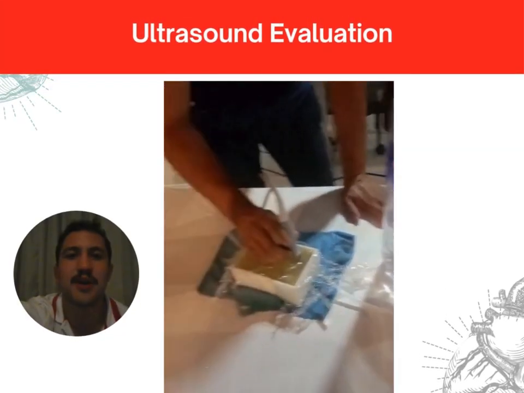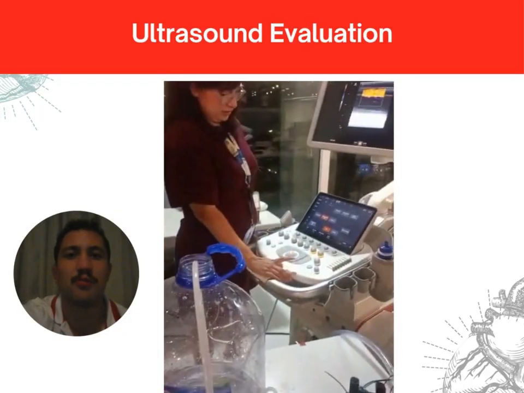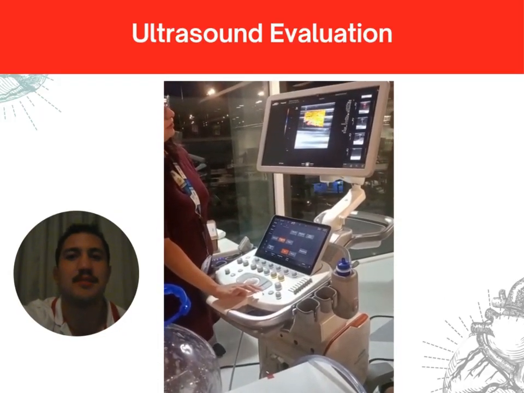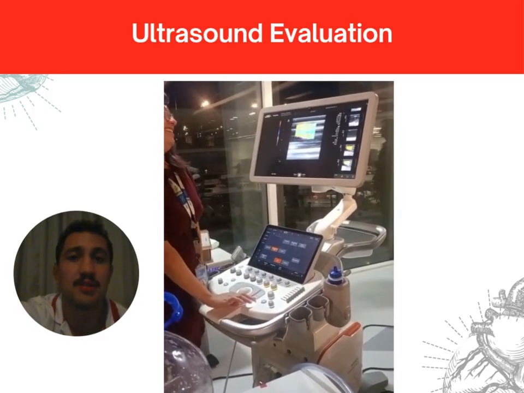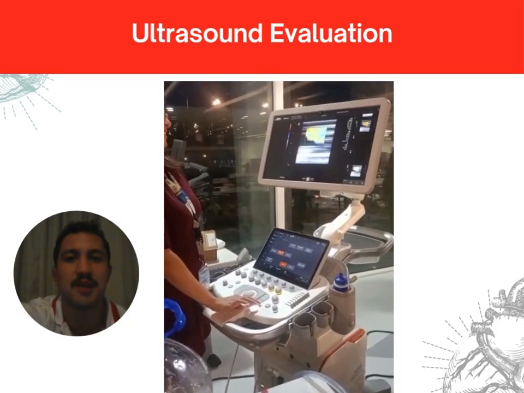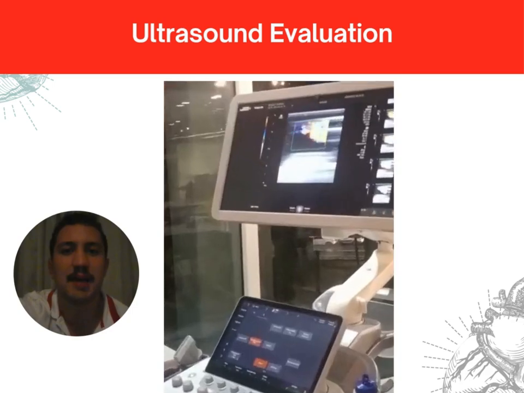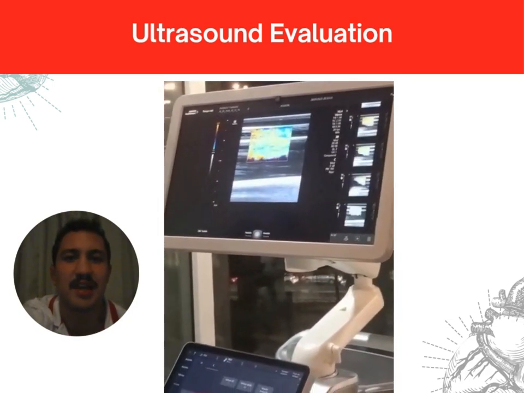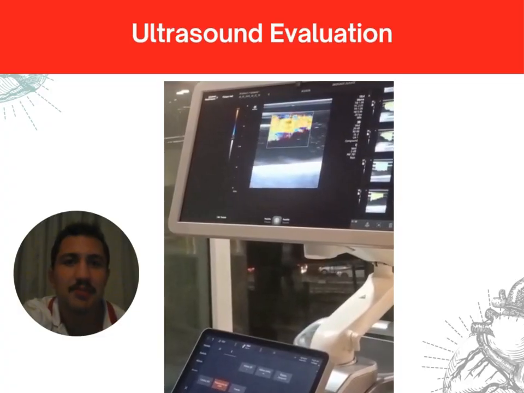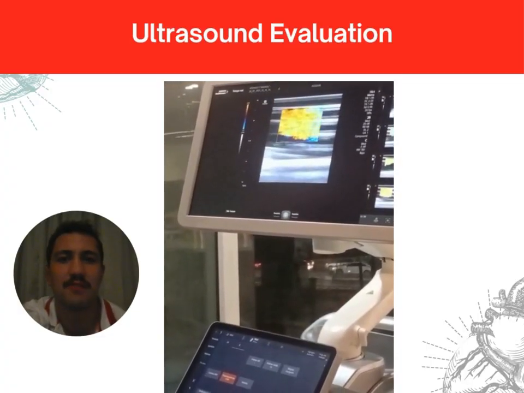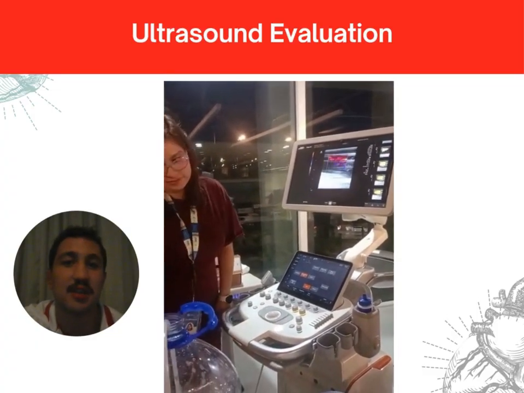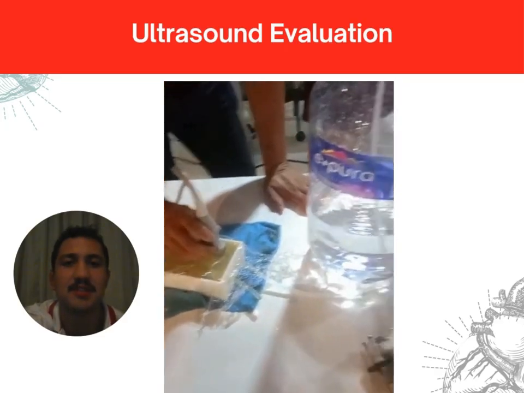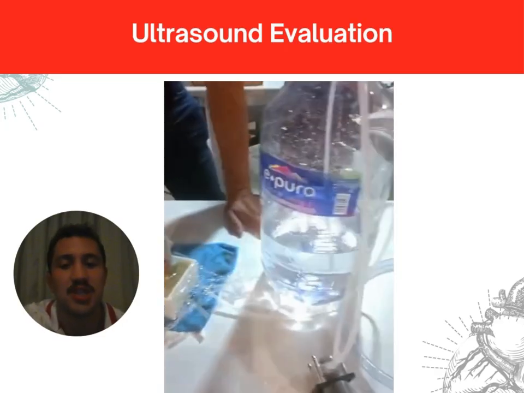Using Doppler ultrasound, we evaluated blood flow through both the healthy and aneurysmal vessels. The healthy vessels show laminar flow with uniform velocity, while the aneurysmal section displayed disturbed flow patterns and variations in velocity due to the dilation. In this clip, you can observe the Doppler signal from the healthy vessel. Note the consistent waveform. In contrast, the aneurysmal vessels showed turbulence and velocity changes.